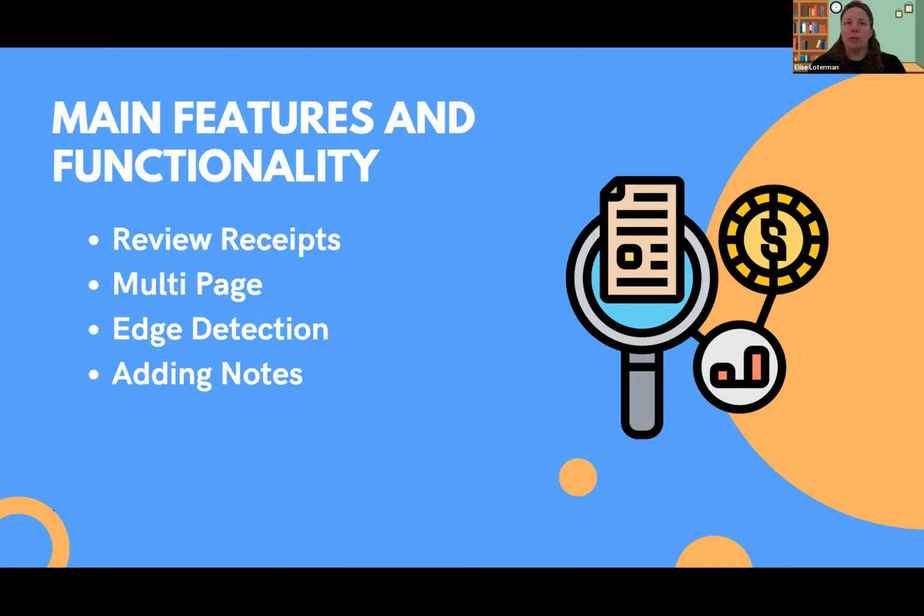Basically, what the review receipts feature does is it allows the person, once they've taken a photo of the document, to just have a picture of what the app has picked up on their phone. And that lets them edit it if necessary, just to make sure that all the information that's been picked up is correct before they send it through.